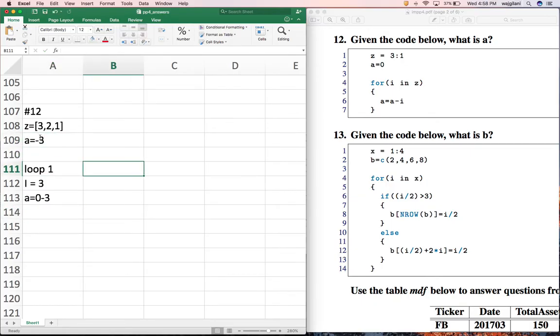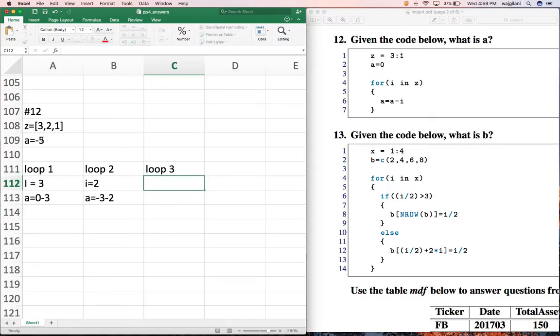It's on the next loop, loop 2, where some of you guys are going to forget your math rules. I is now going to be 2. All right, now A is going to be equal A minus I. What is A right now? A is negative 3. I'm sorry, minus I again. Minus I is 2. Here's where some of you guys are going to mess up. Negative 3 minus 2 is not negative 1. Negative 3 minus 2, negative 5. All right? You deserve to get that answer wrong if you messed that up.